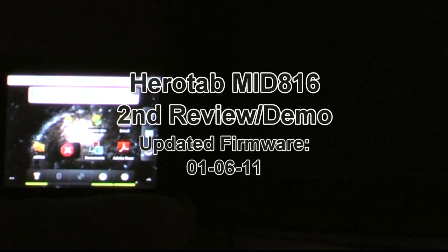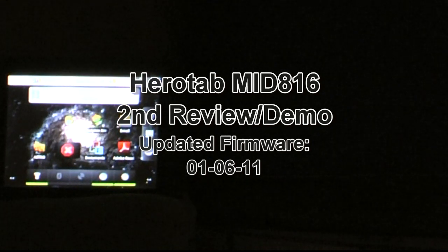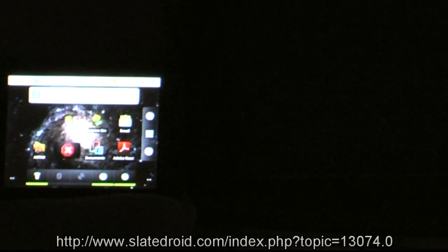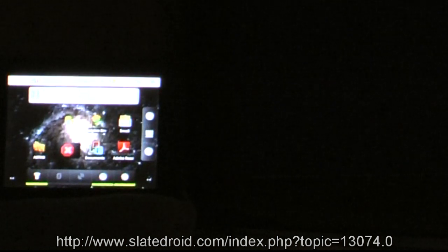Hi, this review is for the Herotab MID816, purchased from MerryMobiles.com. This review is being performed with the latest firmware update, which was released on 1/6/2011. You can find that firmware on Merry Mobile's website or on the Slate Droid forum, and also there's a video with instructions on how to install it.